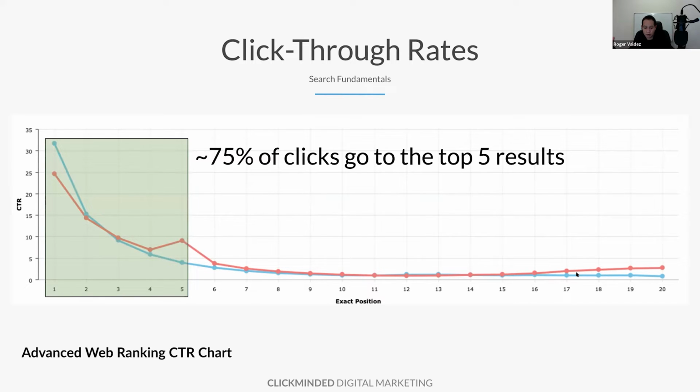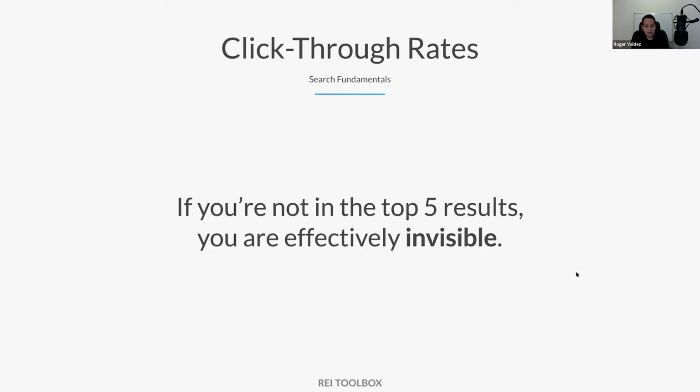These are multiple assets that we look at and put all together, and it gave us a result. These come from other SEO groups that I'm a part of, trying to get that number. And that number changes a lot. But the most recent one, 75% of clicks are going to happen in the top 5 results. So with that, if you're not in the top 5 results, you are effectively invisible. And you don't want to be invisible in this game, right? You want to be in front of everybody.